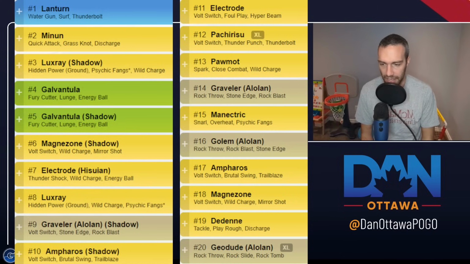It's tanky. It's gonna do fast move damage. You get to the Surf quick to do charge move damage. And there's a decent amount of rock and stuff in this that you're gonna hit super effective. So Lanturn near the top.